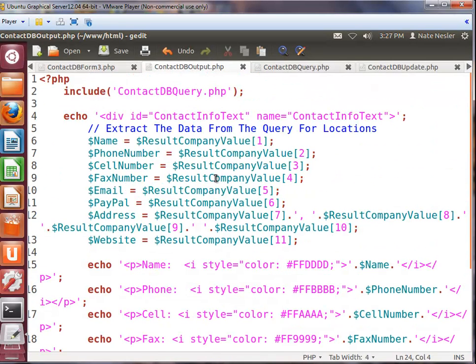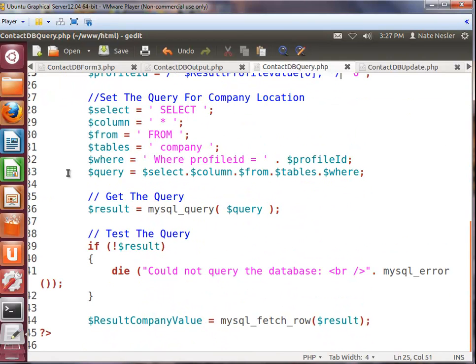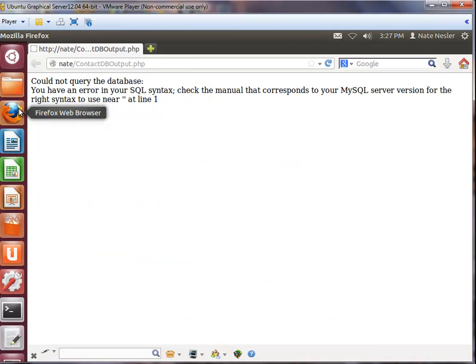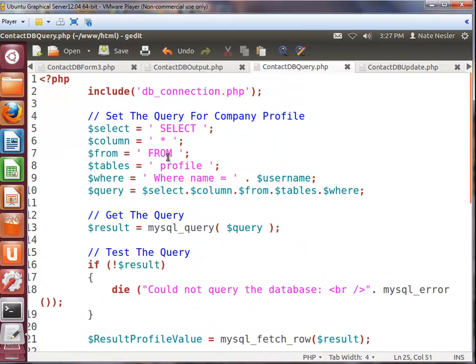And this is where it kind of gets hairy, because the thing about this is that you can't really tell where it's coming from. So what I want to do is go back to my contact db query .php and try running that and see if I get an error or not. So that's the best way to handle that. Because if that one errors out, then guess what? The problem isn't necessarily with the output one, it's with db query, which it is. Imagine that.